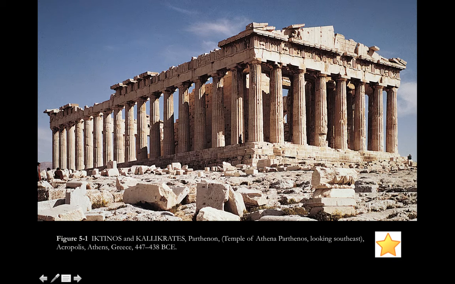These columns appear to be perfectly spaced apart, but if you come to think of it, if they were actually mathematically the same distance apart, they would, in perspective, appear to get sort of crunched as they got closer to the edges, just because of the way our eyes perceive distance and space. So the architects who created the plans for the temple, they carefully calculated how far away the columns would have to be so that they always appear to be in perfect symmetry with one another.